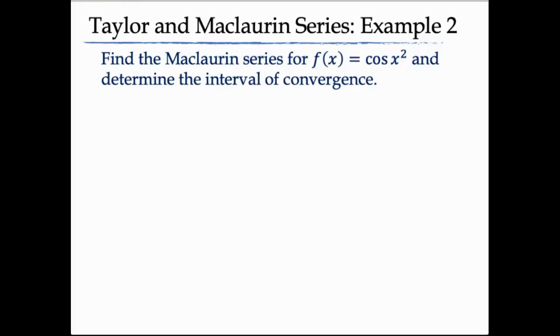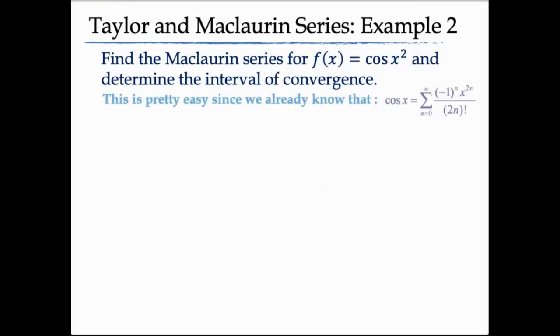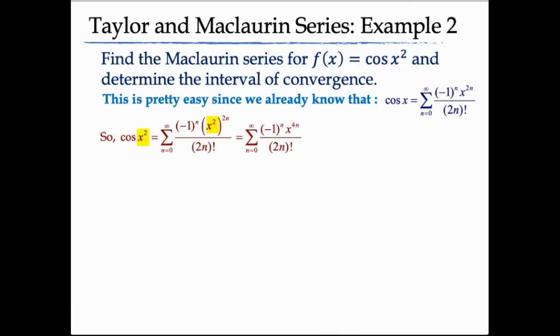So it's just basically a composition. I just have to follow a composition. Since we already know that cosine of x is even, it's all of our even terms, and it's alternating. It's still going to be alternating if I plug in x squared. So all I'm going to do now is substitute in an x squared into my x term. I'm going to replace this x term with x squared, and so this is going to become x squared to the 2n power, or x to the 4n power. And so that's it. This is the Maclaurin series for cosine of x squared.